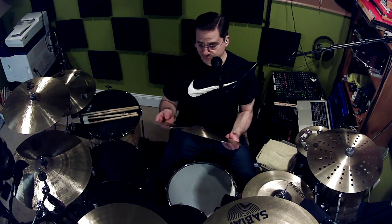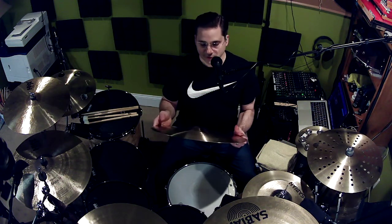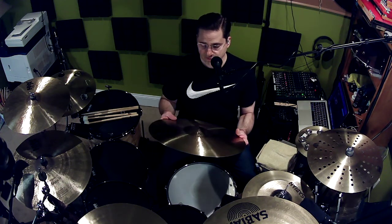The main tonal qualities of this that you'll hear are, it's a rather dark cymbal. It opens up very, very quickly. It's got a very decent volume. I would say it's among the loudest of the three. And it just has a very nice, pleasant sound, both in swells and in crashes and the bell. So you'll hear all that as we do the demo. But that's the HHX Complex Thin Crash, and that one's an 18-inch.